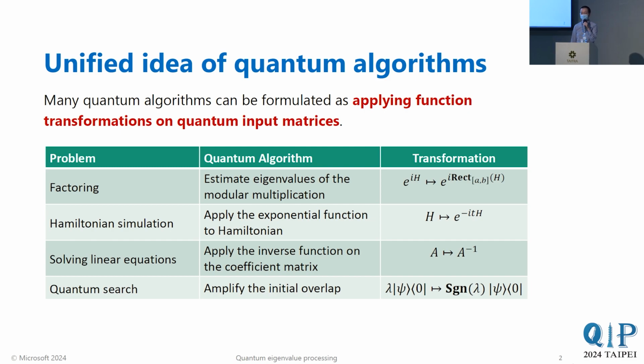The second example would be the problem of Hamiltonian simulation, where we want to exponentiate a matrix on a quantum computer. And that's, of course, a linear algebra operation. We can also consider, for example, solving linear equations or doing quantum search. And there are many other examples which I haven't listed here. But if we have efficient quantum algorithms for doing linear algebra, the hope is that we can work backwards, so that we can use these quantum algorithms for linear algebra to solve some other problems.